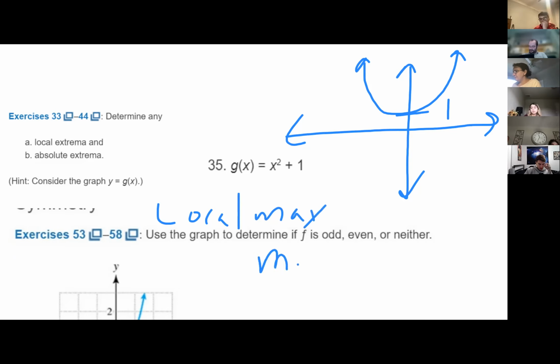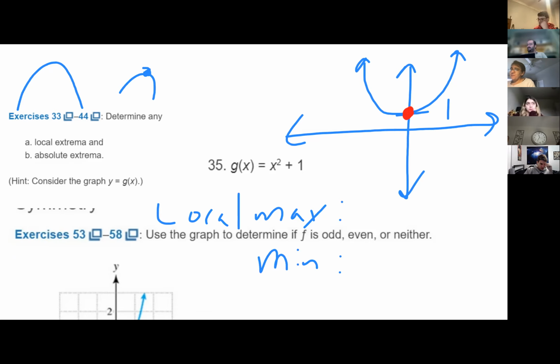Max and min. So locally, what are my maxes and mins? Is there a local max? No. So we don't see anything that looks like one of those, right? The curvy line looks like that kind of curve, but up. When we said the vertex, here our vertex is (0, 1), right? So there's only one vertex. And is that a max or a min? I guess that might be a better way to ask. A min. That's a min. Minimum.